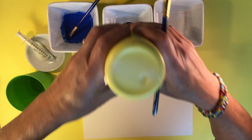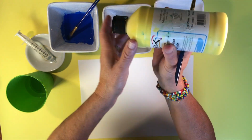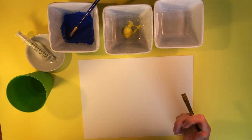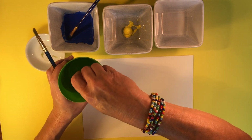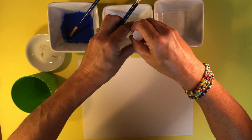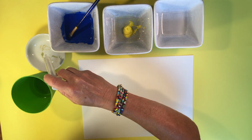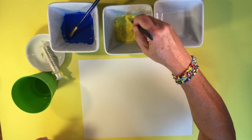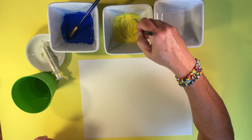All right, artist, here's what we're going to do. So I have some acrylic paint. Show you, I'm putting it in just a small container. It's a little bit thick for our project, so I'm going to take a syringe, or any way you can get a little bit of water, add it to your paint, and then you're going to mix it in really well so it's a little bit watery, easier to move it around the page. If it's very thick, it's not going to work the way we need it to.